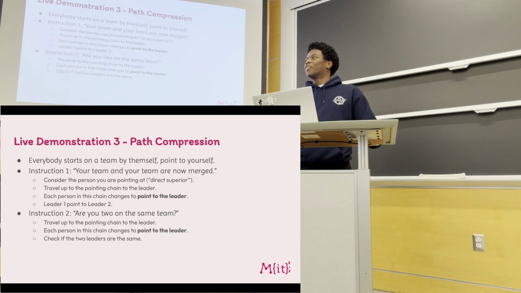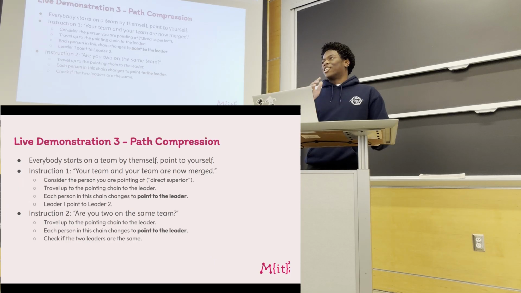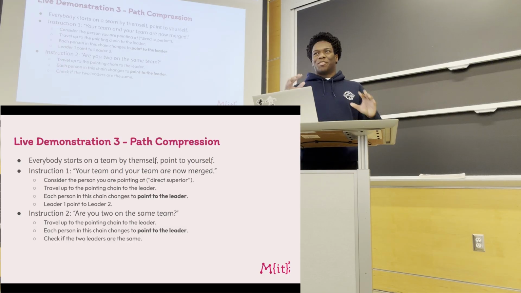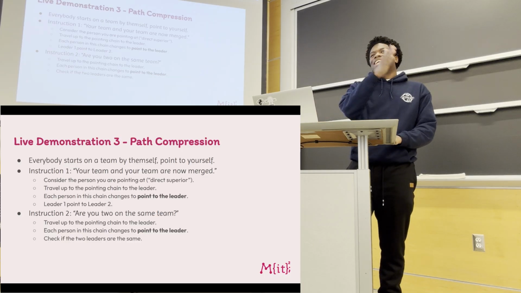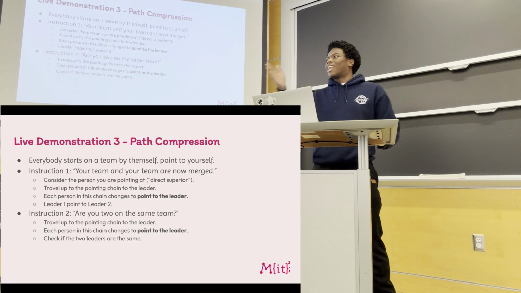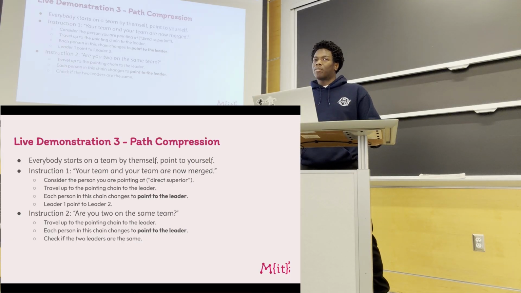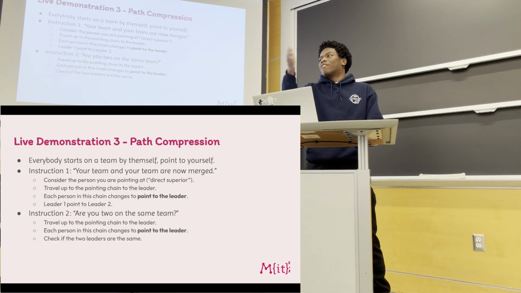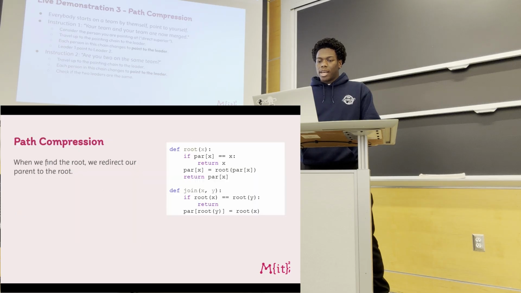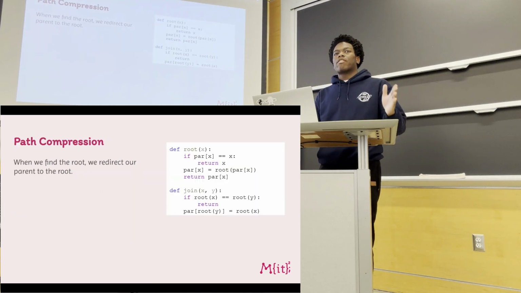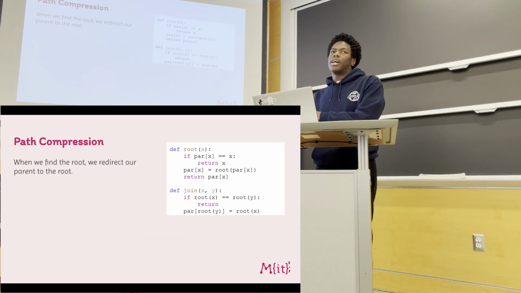The geometry is kind of hard, but now just look at who the final person is in your row and then just point at them. It's the same thing, but if you guys were more in a line, it'd be a bit easier. Now instead of having to look at each person in your row, you could just look at the final person that you're pointing at. You could just do this work when you do the find, because when you find, you eventually find the leader. So there isn't a reason to throw away all that work. And in actuality, you can do this for every person that you come across in the find.